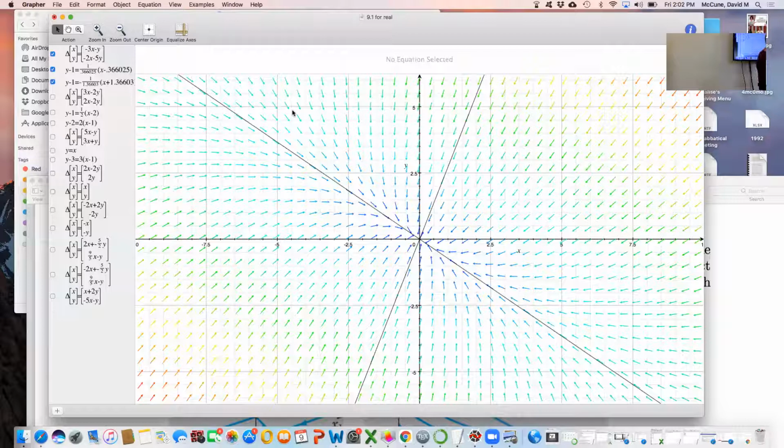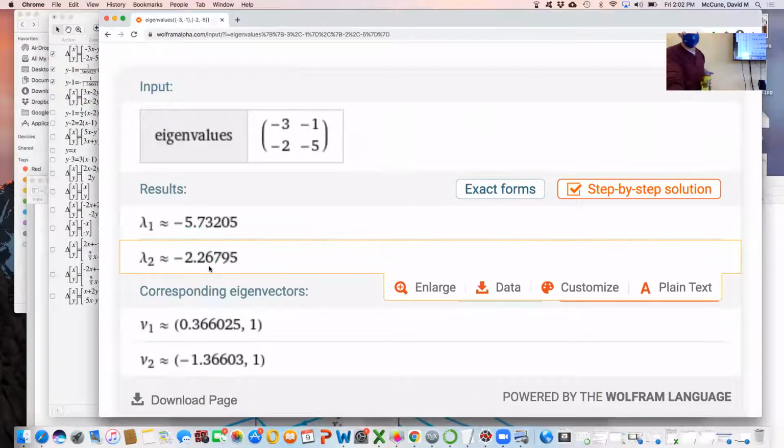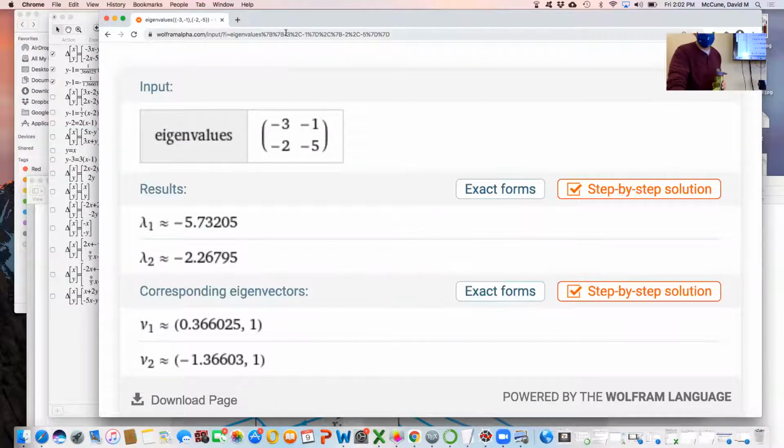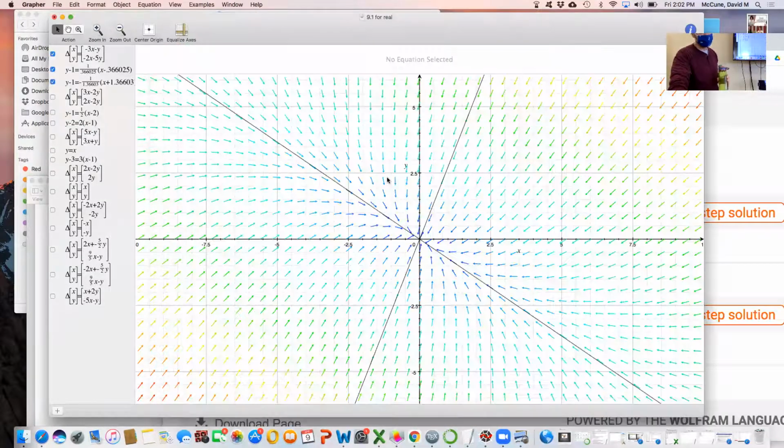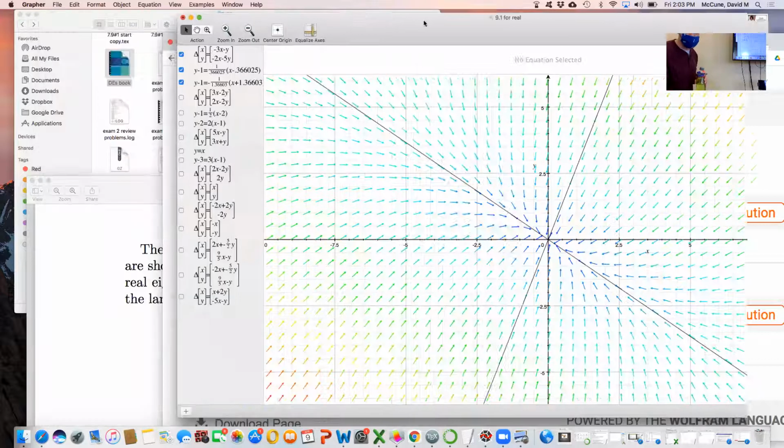Everybody see that? The reason that occurs is because this eigenvector here, if I go back to my information from Wolfram, corresponds to the bigger of the two eigenvalues. So the bigger of the two eigenvalues, its eigenvector will sort of dominate this picture and act like a sink, or act like an attractor. Okay, so all that to say, we already have the idea of a slope field, we already have an idea of flow and so on. It turns out that eigenvectors can sort of tell you how things will flow. So in this case, we don't just know things flow to the origin, we know that this eigenvector of the bigger eigenvalue acts as an attractor, and then that sends things down to the origin.